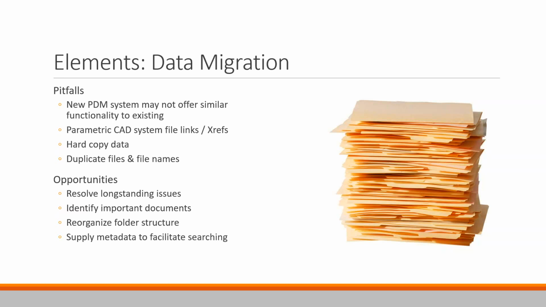The biggest pitfall that we've found over the years is the way people manage their Inventor data when they use just Windows folders. It's just the nature of the beast. You typically end up with lots of duplicate file names. I've been working on machines for six months and I've made, I don't know, 20 brackets over that time, and I'm not very imaginative. So I've called every bracket I've ever made bracket, or bracket 1, or bracket 2.